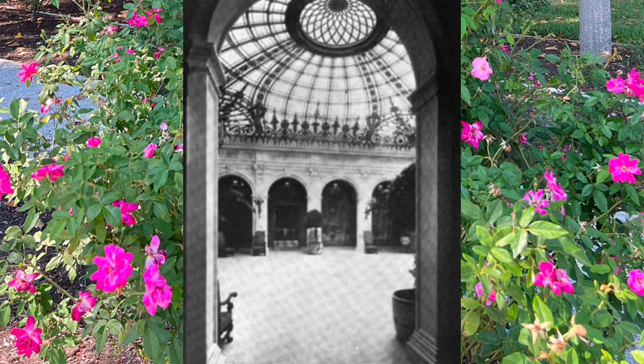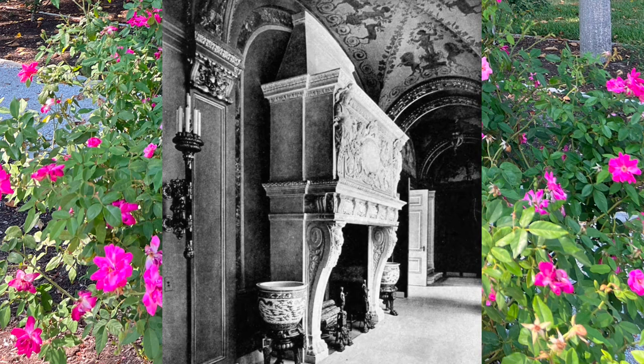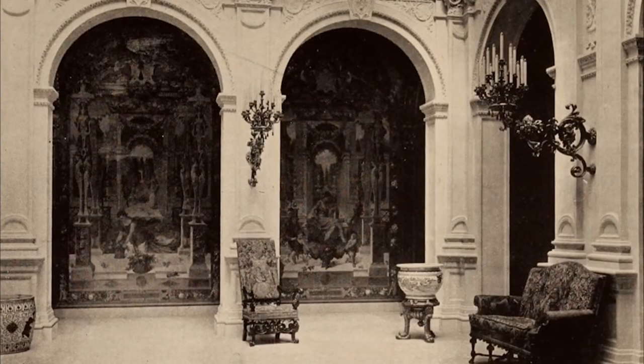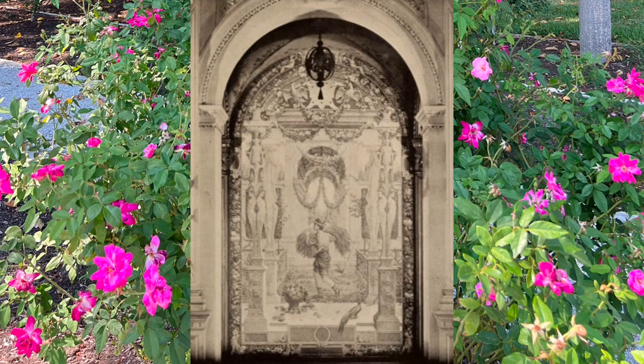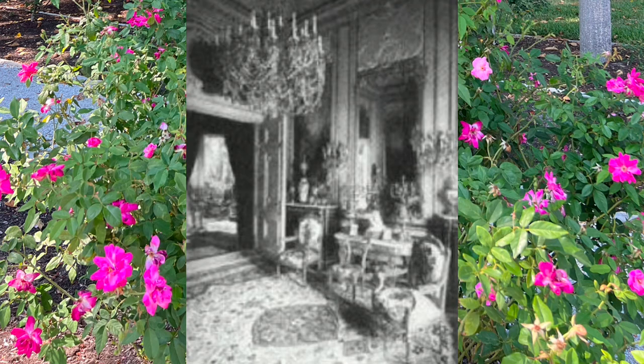Now there was a grand entrance hall vestibule underneath a glass dome ceiling, and there was a small staircase pushed back to the side. There were impressive details throughout this area, including various arches, Romanesque furniture, and centuries-old tapestries. In the original double mansion, there were reception rooms off of the grand hall — here is Mrs. Astor's, done in the Rococo style.